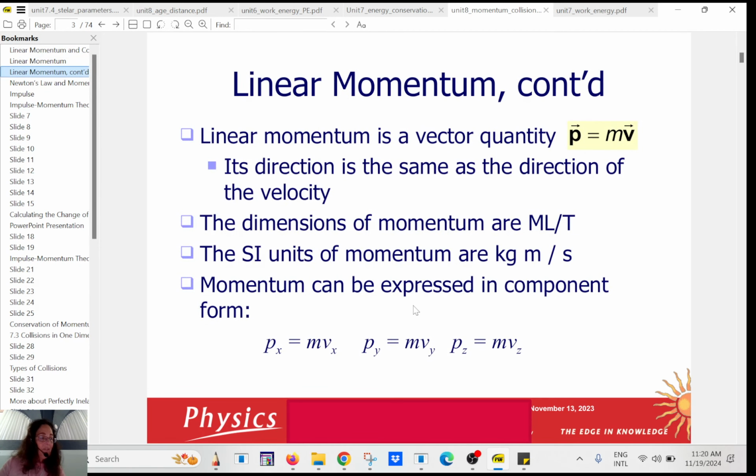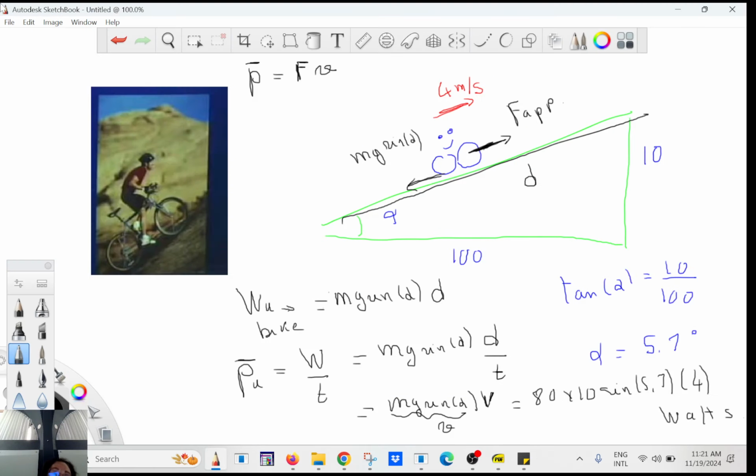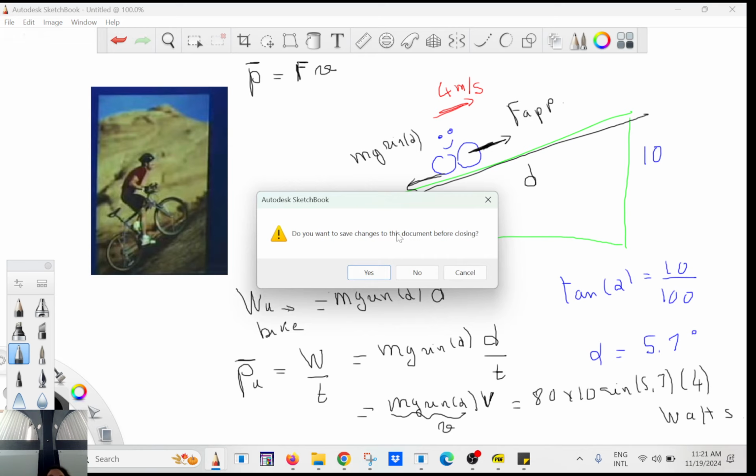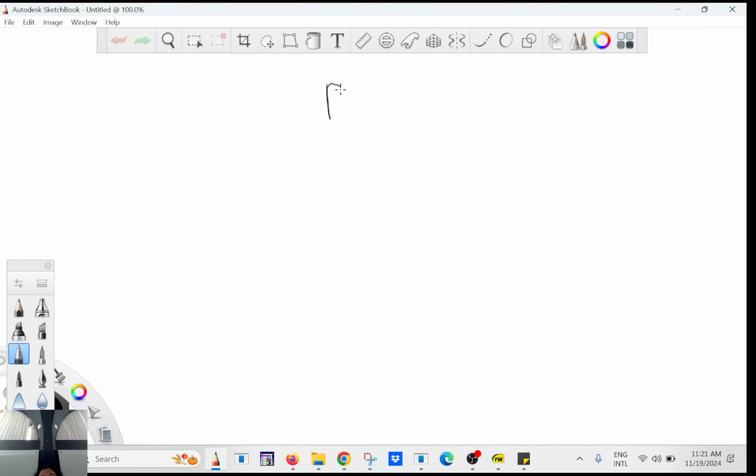So anyway, momentum is the mass times the velocity. The first thing, we're going to talk a lot about the change in momentum, right? So momentum is the mass times the velocity. It's a vector, so it's going to have components. This one will be a kilogram, this is in meter per second. The unit for momentum will be kilogram meter per second.